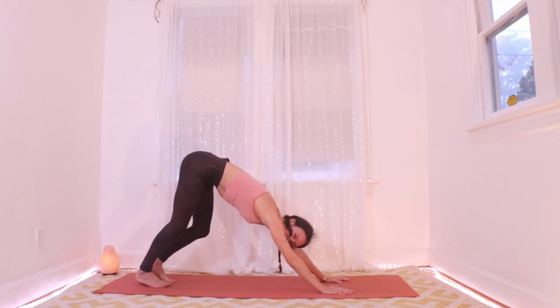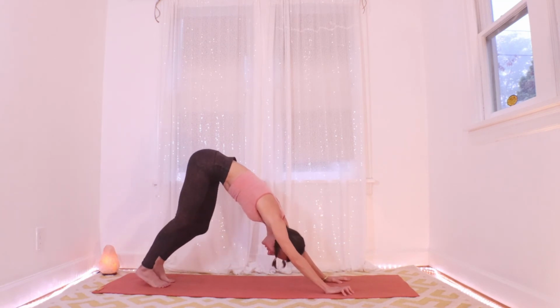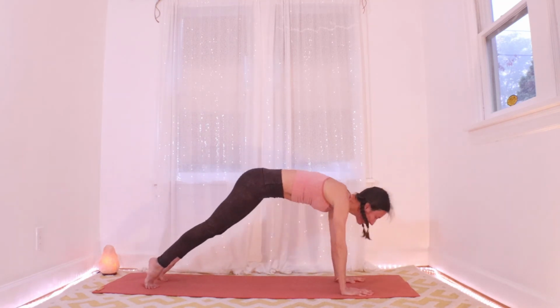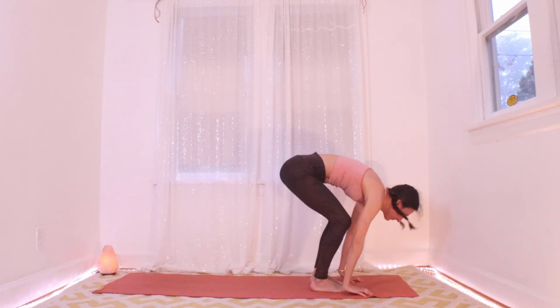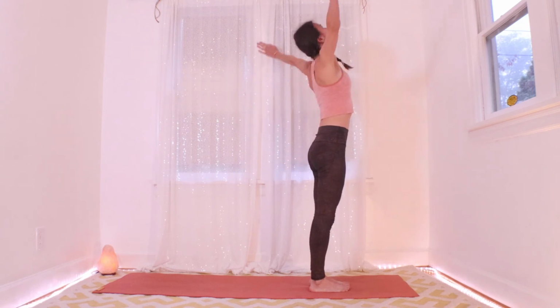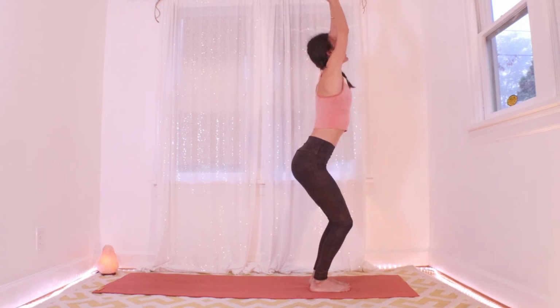Walk it up. Let's take a little vinyasa in between, okay? Heart moves forward. Inhale. Exhale to your hands. Fold. Roll it up. Inhale. Into your chair. Exhale.